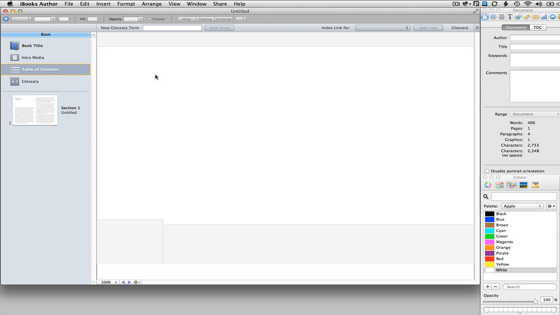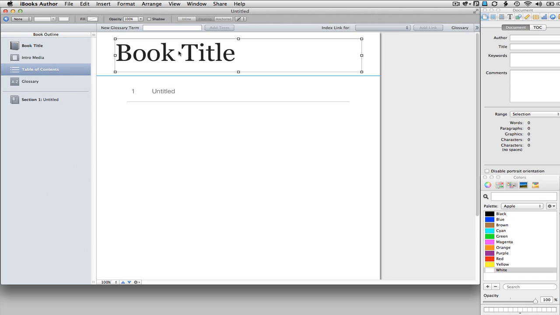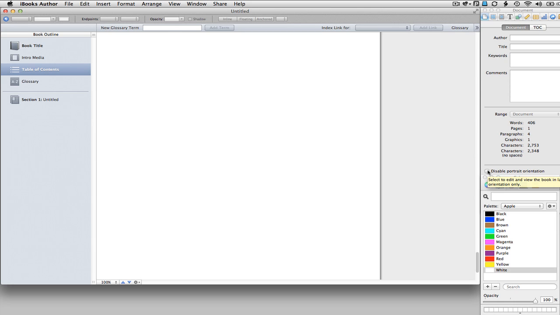We'll go to the table of contents and we'll switch to portrait mode. And this didn't entirely go away, but you can delete the title up here. You can delete this little line. And then this I can't figure out how to get rid of, and I can't make it white, but I can drag the divider line all the way down so that only the most intrepid users will ever see it again. You can additionally disable the table of contents in portrait orientation so it never shows up at all.